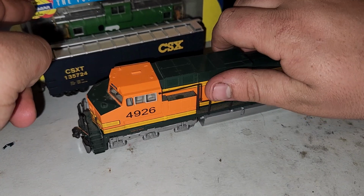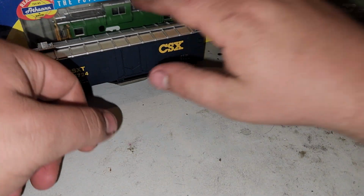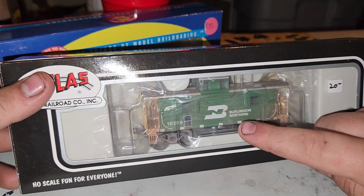So let's get these cabooses out of the boxes and take a look at those real quick. Let's start with the Atlas one.